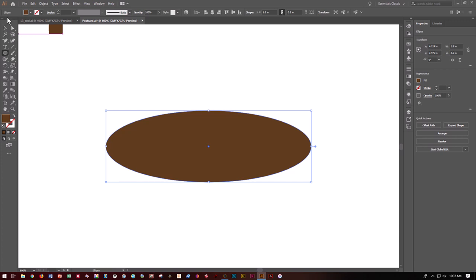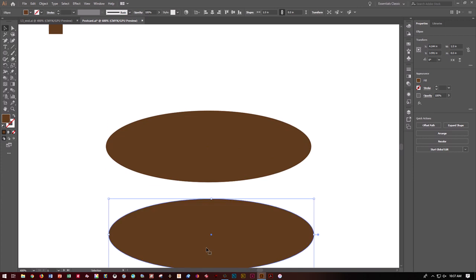Let's grab our selection tool. We can go up to Edit, Copy, Edit, Paste, and let's drag that guy out of the way. Let's go back to our original, and we're going to basically cut this ellipse in half. There's an easy way to do this with Illustrator. We're going to go over here to the side of the ellipse.